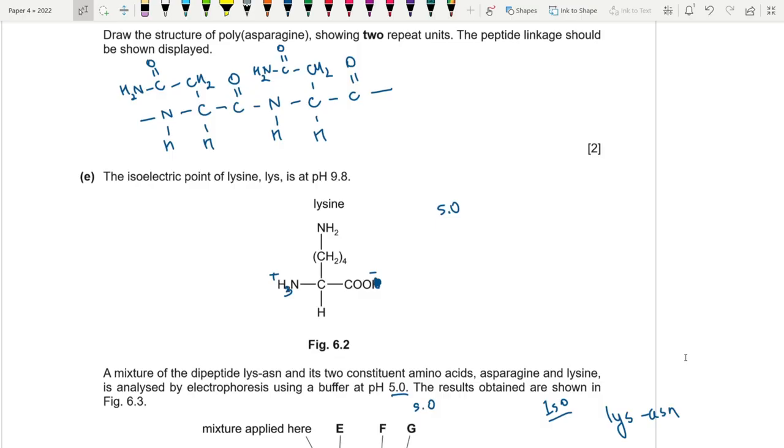Okay, so this is 9.8, and what was the isoelectric point of 5.4? This is 5.4 over here. This is the pH of the buffer. So this is a very close proximity, right? So we can't really say that asparagine is positively charged. It might still exist as a Zwitterion. Do you get what I mean?